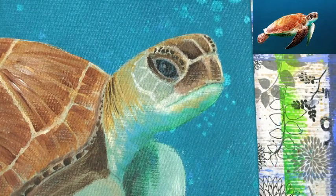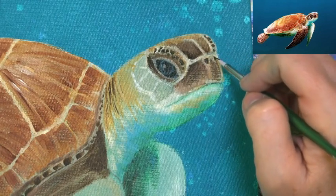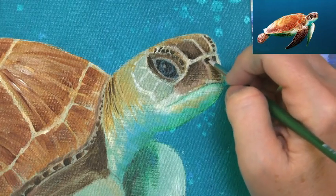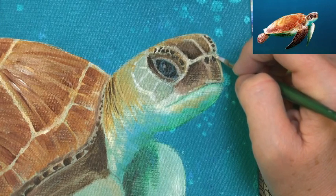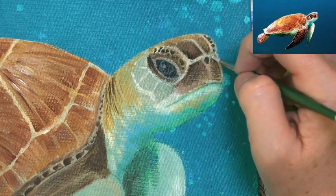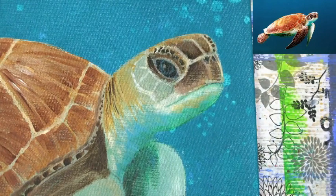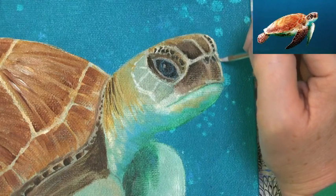Grab some, I think we're going to just go for it and do black here. It's kind of brown. I don't know. We'll use a little bit of brown too, right there. It's very small. And this one, you're only seeing part of it. They're probably closer together. I'm going to make that one smaller. Right here. Okay. Got a little bit of unbleached titanium, and I'm going to highlight along that outside edge of that eye, just around that out a little bit.